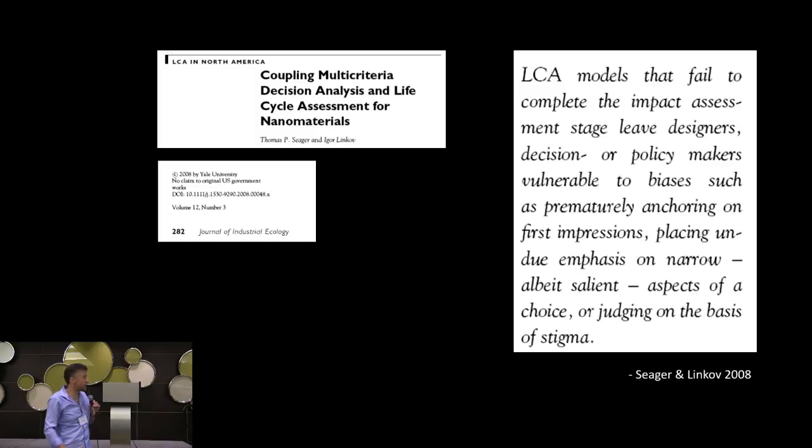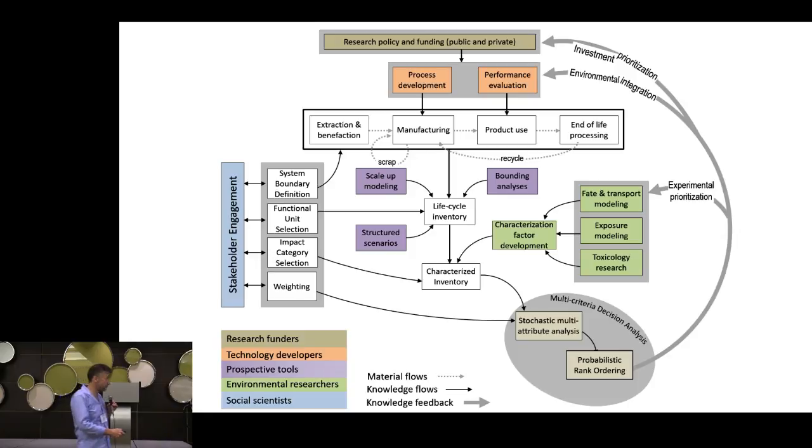In particular, we're examining nanotechnologies, and we find that both risk and life cycle assessment are good tools for generating a lot of information, not good tools for interpreting that information. So I want to talk more about how to interpret it. This is, I showed this once earlier today, or yesterday, our anticipatory LCA knowledge map. And the intention is to move beyond just life cycle and risk assessment to do what we have down in the lower right-hand corner, the multi-criteria decision analysis, the interpretation, which requires information from the left on stakeholder values, social systems.